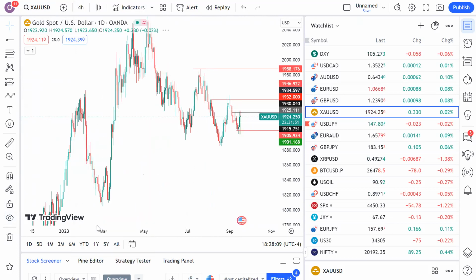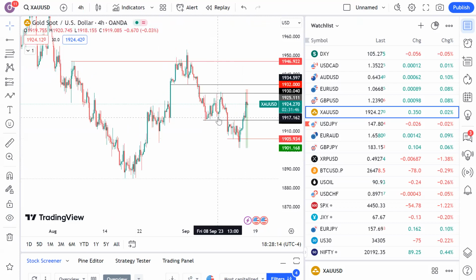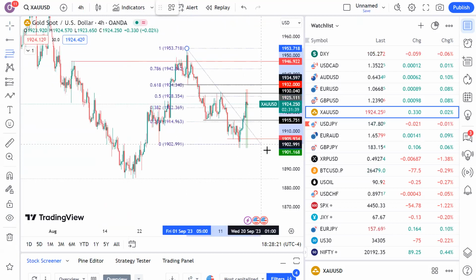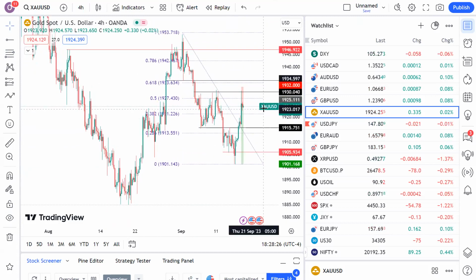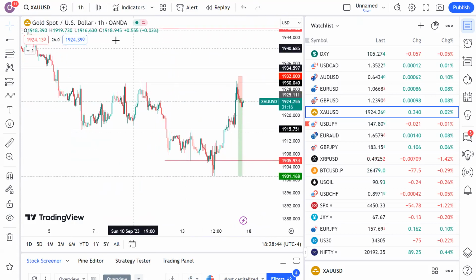Let's go ahead and look at the 4 hour. We had the last break of this structure here, and now we have price retesting this level here, right? And if you draw our div from the high to low, you see that this level right here lines up perfectly with the 50%, right? So price looks like it's been rejecting this 50% level a number of times. So even though we had this big push up to the upside, I'm still bearish on gold. I am in a short position.